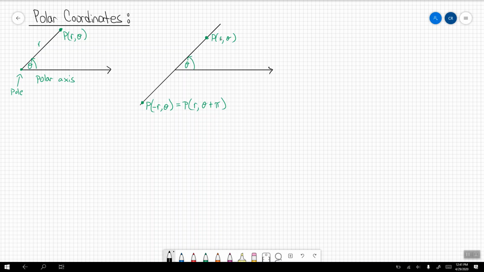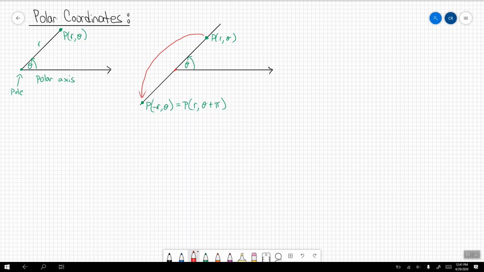But if we're ever given an r value that's negative, we just take this point and reflect it oppositely. In other words, we change its direction. So starting from the origin, if we were going in this direction, following my mouse all the way to this point, that's the original direction. Changing its direction to be opposite, we just start here, and instead of going in this direction, we move backwards in this direction. This point here can be thought of as the point P, which is negative r comma theta.